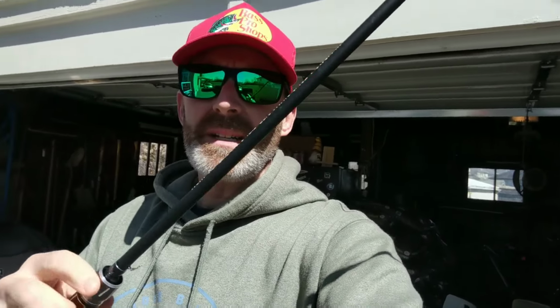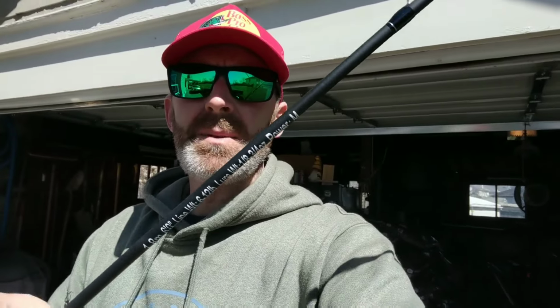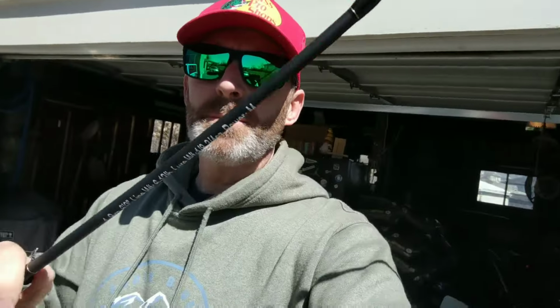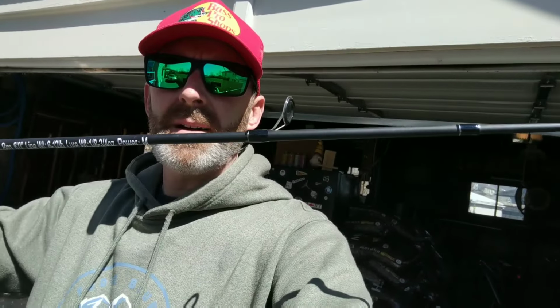You can put anywhere from 6 to 12 pound test line on that. So between that and the reel, it should work out pretty decent. So I'm gonna get it spooled up and we'll see if we can catch any fish with it or see how it performs.